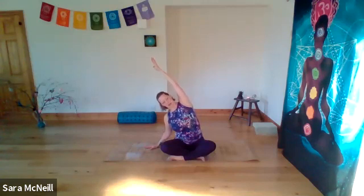And gently draw the right shoulder blade down so you settle the shoulders down the back. Breathe in as you lengthen just through the fingertips, lifting the belly, and breathe out as we gently lean into that left side. So here we're just finding a space that feels good for you. If you don't want to hold immediately, then you can just gently draw yourself inwards and outwards from this side bend. And what we're focused on here is the length down the right side of the body, rather than how far to the left we're going.